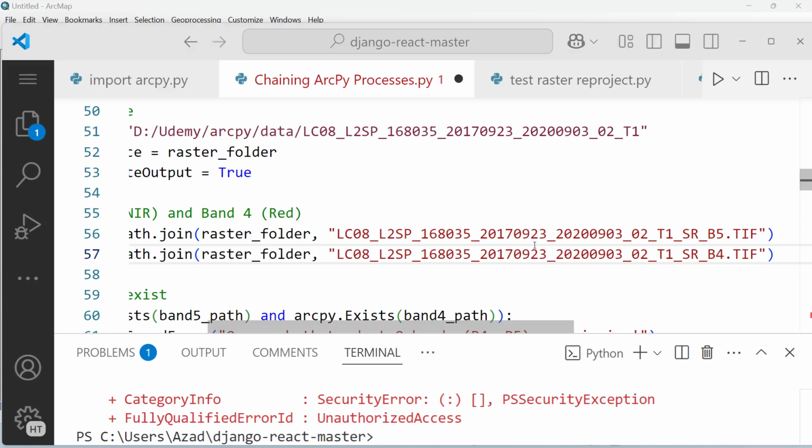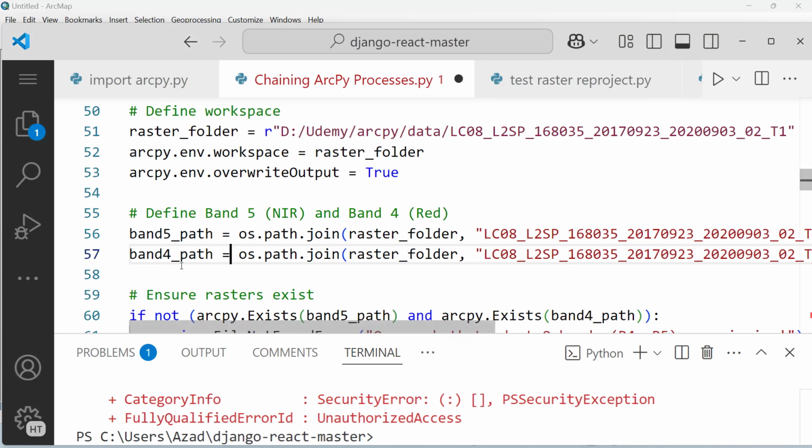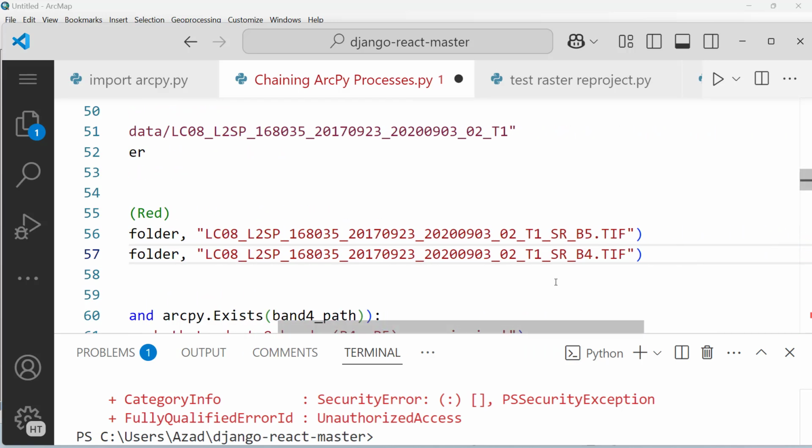This is the date, 23rd December 2017. B5.TIF Tier 1 SR. In the same way, we define band 4 path, os.path.join raster folder and the name of the band B4.tif.